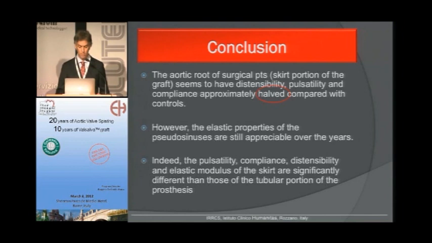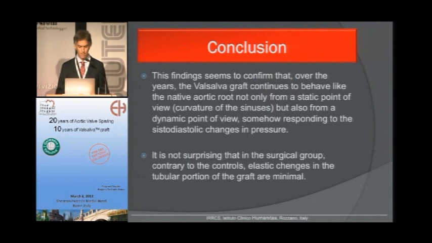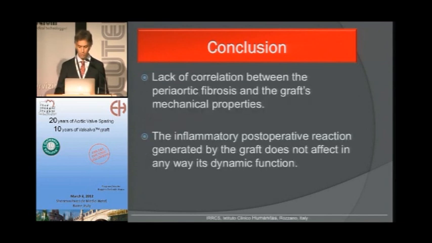Indeed, pulsatility, compliance, distensibility, and elastic modulus of the skirt are significantly different from those of the tubular part of the graft. This finding seems to confirm that over the years, the Valsalva graft continues to behave like the native aortic root, not only from a static point of view, that is the curvature of the sinus itself, but also from a dynamic point of view, somehow responding to the systodiastolic changes. So it's not surprising that in the control group, the elastic changes in the tubular portion of the graft are minimal. And we already know this.